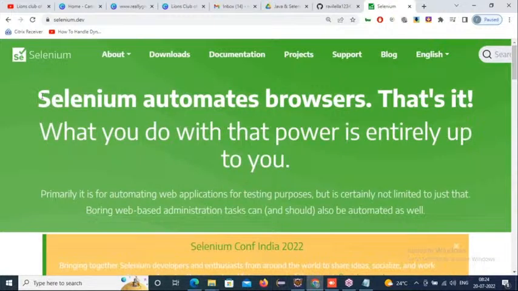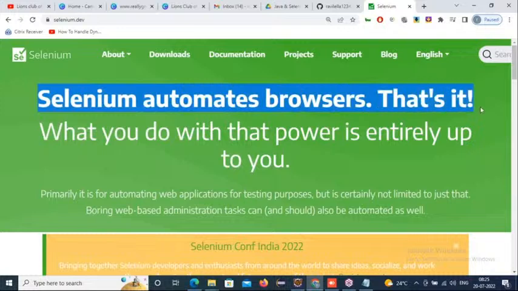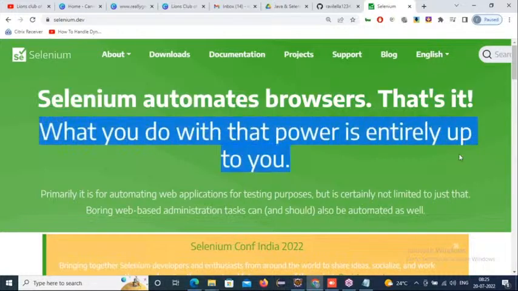In the banner we can see: Selenium automates browsers. That's it. What you do with that power is entirely up to you. Friends, Selenium is an automation tool which automates browsers only. Browsers means web applications, the applications which are opened through a browser. So Selenium automates only web applications, not Windows desktop applications.